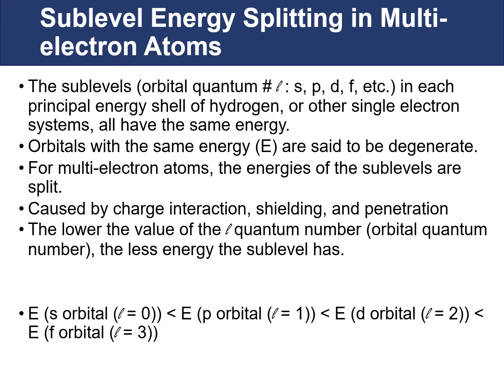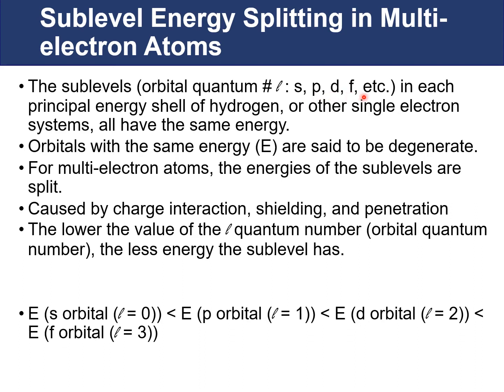The next thing that we need to look at is which orbitals will get electrons. When electrons are filling an atom, they try to go to the lowest energy level first. If we have only 1 electron in a system, such as a hydrogen or certain other ions in which all but 1 electron has been removed, all the sublevels, which correspond to our different l values, which are the s, p, d, f, etc. orbitals, for a given principal energy level, which would be a given n value, will all have the same energy. So for a hydrogen atom, the s, p, d, f orbitals all have the same energy because there's only 1 electron.